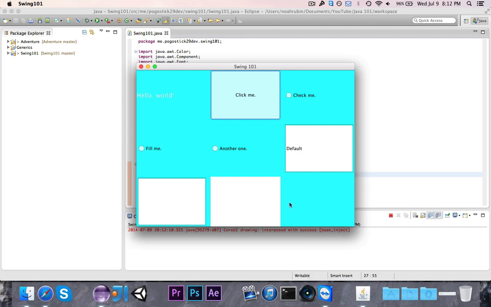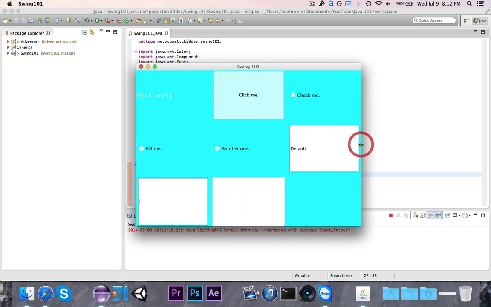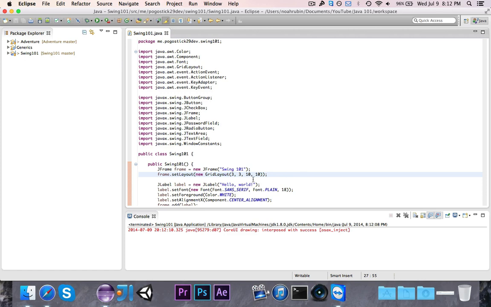And maybe here's really where you can tell that there is a 10 pixel gap in between each of the different pieces. It's very rare that I personally would ever use this, but it can certainly come in handy if you're trying to lay some stuff out like a checkerboard. And that's pretty much it for the grid layout.